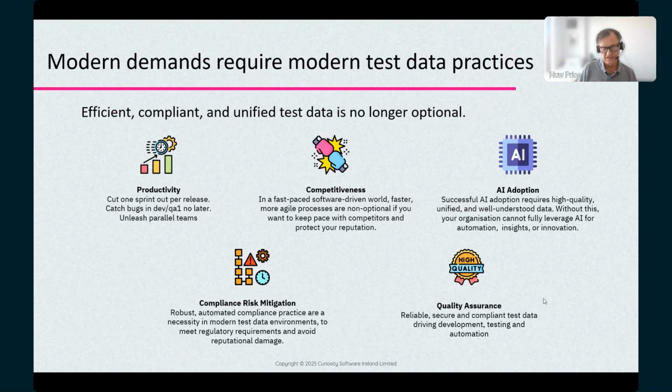Now, I've been working in this space for 30 odd years, and I've seen the good, bad, and the ugly. But I would say that productivity is probably the number one thing that you can get with even a sort of 50% test data strategy. You can definitely improve productivity. Secondly, you can reduce the number of bugs being found later in the cycle because you tend to drive up the quality. And then the other one, which is kind of the hidden one for larger projects, is unleashing parallel teams. Lots of teams are always kind of waiting for other data, etc.